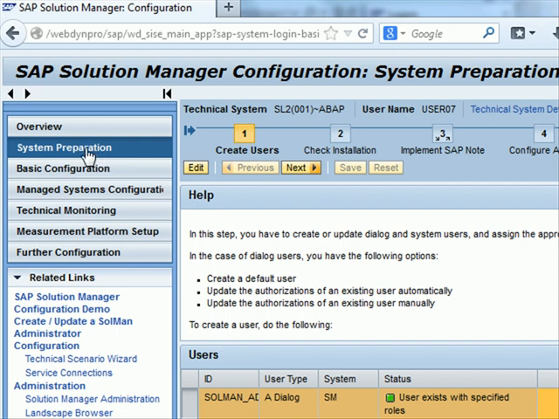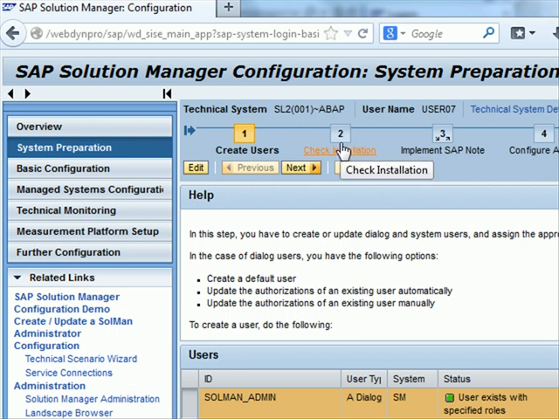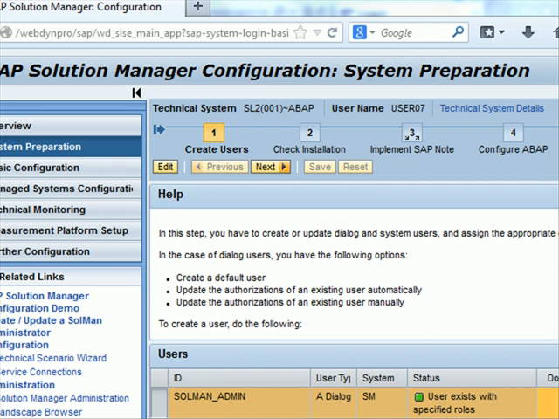basic system preparation. So you have to create users like Solman admin users, SMD admin, and so on, and then various checks for the installation, installing of the latest SAP nodes, configuration of the ABAP server, and so on.